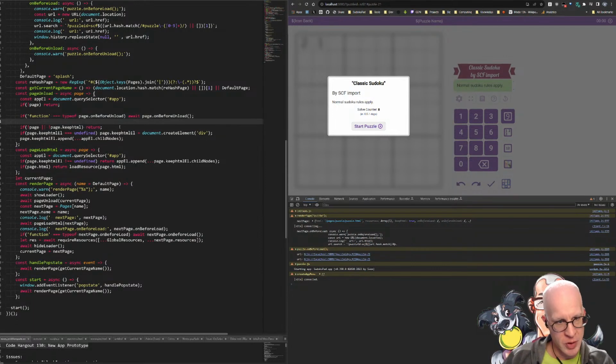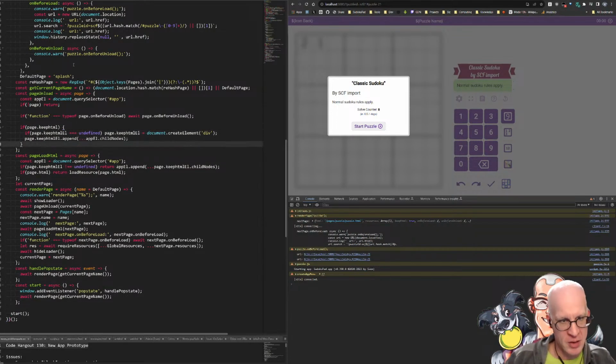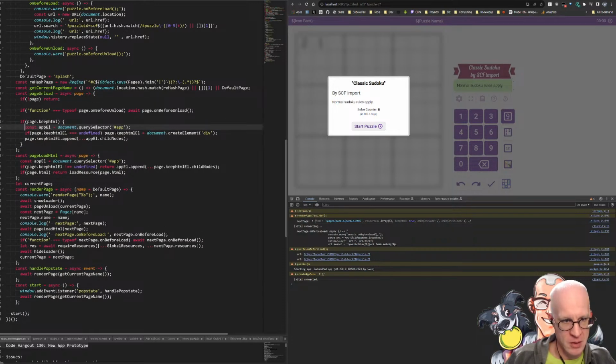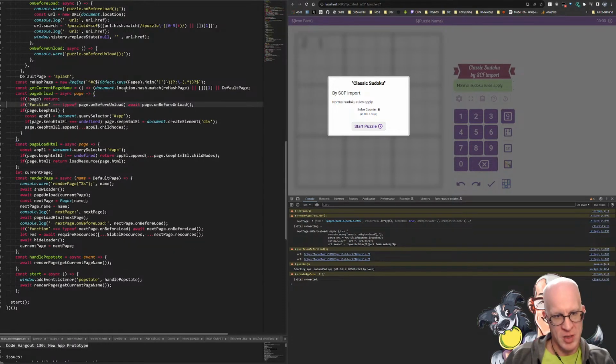And then we'll do if keep HTML. We'll make this a positive check. I'll just put that in here, get it out of the way. Down the line, this might get much more complex, and we might actually put a whole bunch of other things in there. Page load HTML. Do we want to change this from page unload to just page load? And then do kind of like that, just do all of it. So we'll put that in here.